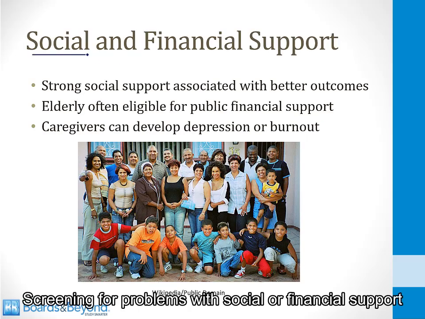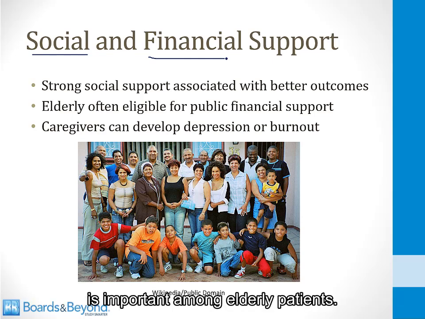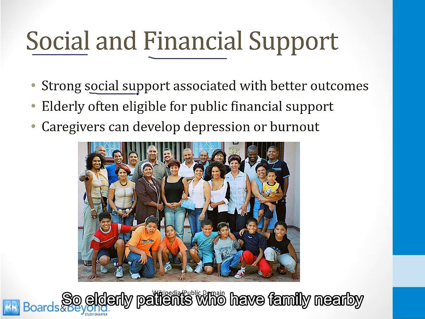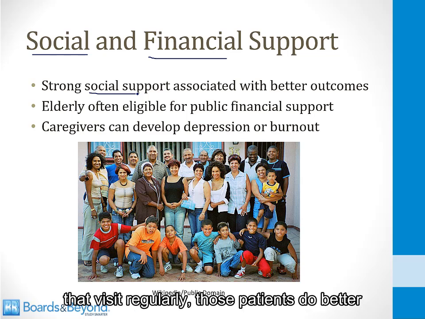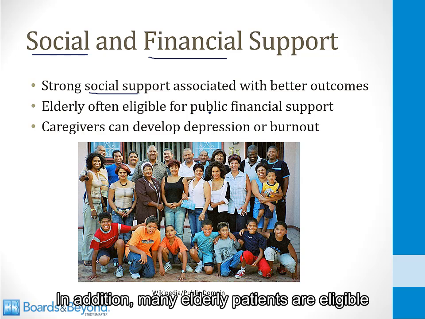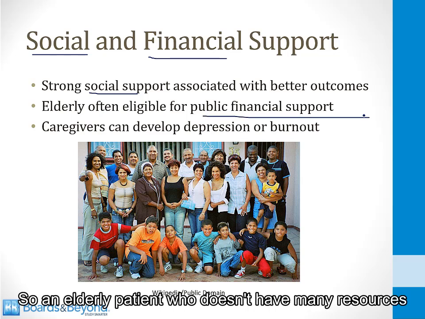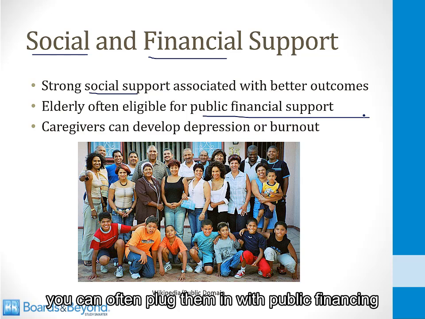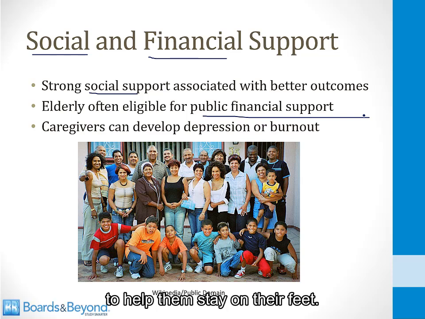Screening for problems with social or financial support is important among elderly patients. Strong social support has been associated with better outcomes. So elderly patients who have family nearby that visit regularly, those patients do better than patients that live alone and are very isolated. In addition, many elderly patients are eligible for public financial support. So an elderly patient who doesn't have many resources and doesn't have transportation, you can often plug them in with public financing to help them stay on their feet.